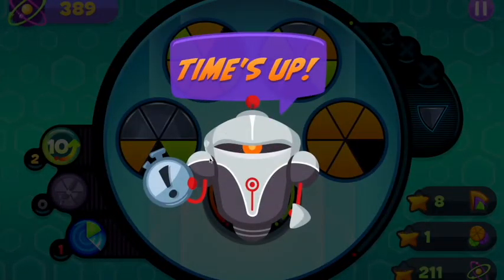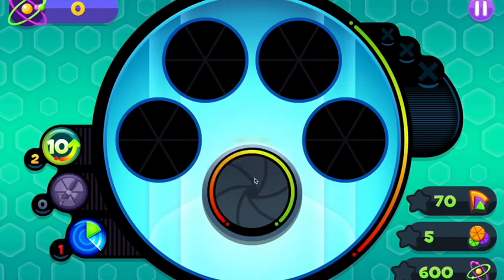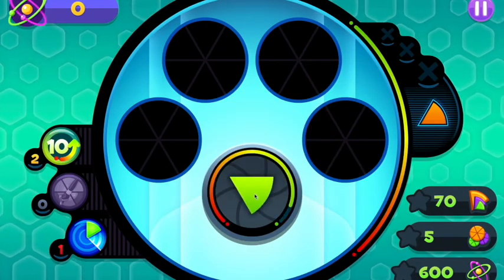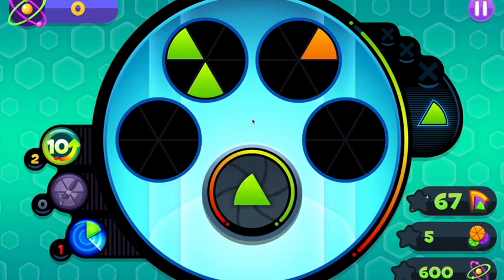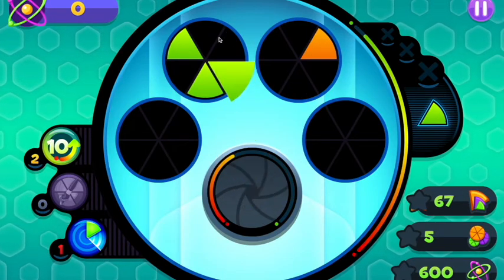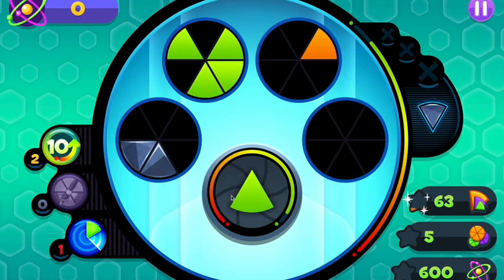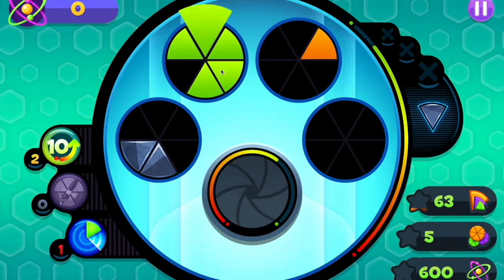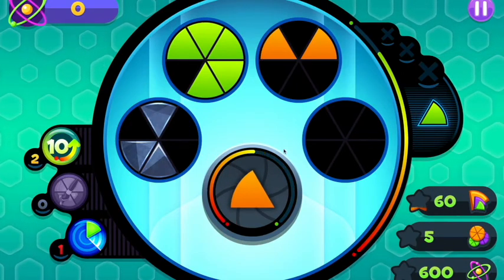There are actually power-ups at the side. What's that for? Presumably they help. Okay. Quick, get them in. Green, orange, green, green. Oh, flip. Green, green. That one. Obsidian. That thing. Flip it. Oh, yeah. Green. Obsidian again. Orange. Orange.